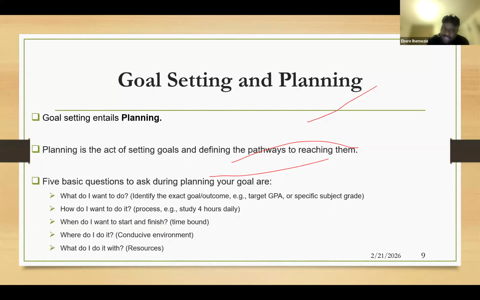You need past questions. What textbooks do you need? What type of learning method do you need? If it's a course, do I need to attend extra tutorial in order to be a better student in this particular subject? Can I study this subject alone and understand it? So that's kind of critical. The process of asking these questions will help you in setting your goals.